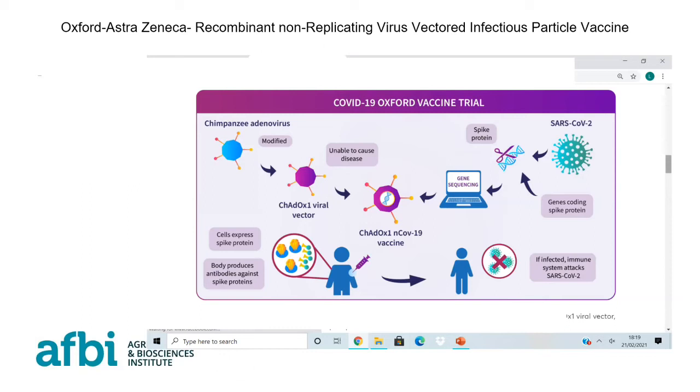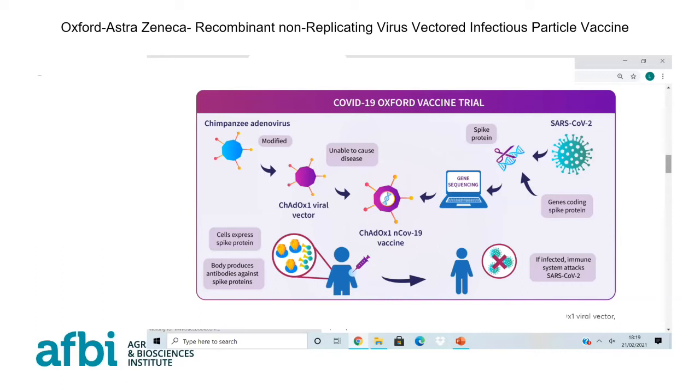Now, to make it extra safe, you can disable your vector, so it actually can't go on replicating. It'll get into the cells the first round, but it's disabled because it's missing one of its own protein genes, and so it can't go on to continue replicating in further cells, but it takes them into the first lot. So this diagram's just showing you the snipping out of the sequence for the SARS spike protein.